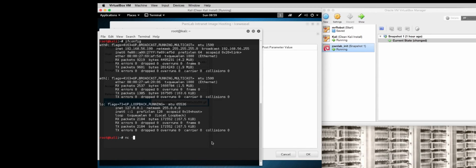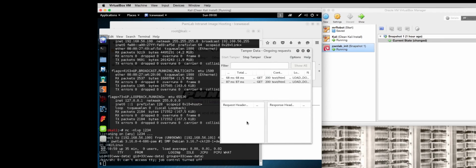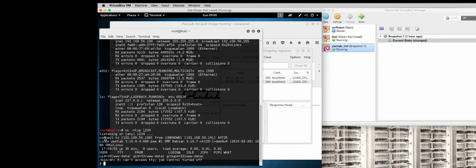So nc -nlvp, and then 1234 was the port that we had set it to. Now I have a listener going, so if we get a reverse shell, it'll pop onto this window right here. So I'm going to hit OK, and it was successful. Our listener picked this up. Go ahead and see who am I.